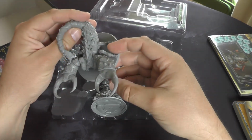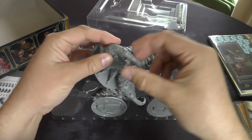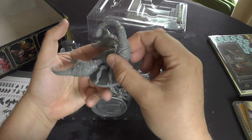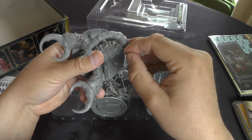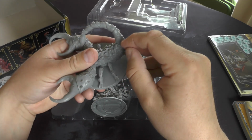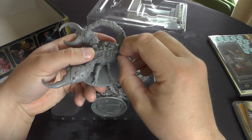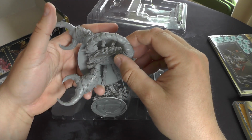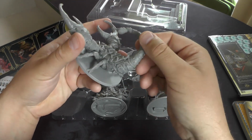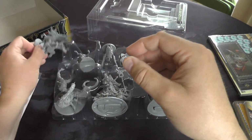Scorpion, that's a pretty sturdy model. See, that's a bit poor. That is not a very good transition from one part to another. It looks like that's just been stuck on. I might put some green stuff in there just to smooth it out a bit, make it look a bit more part of the whole. Yeah, other than that, not too bad.